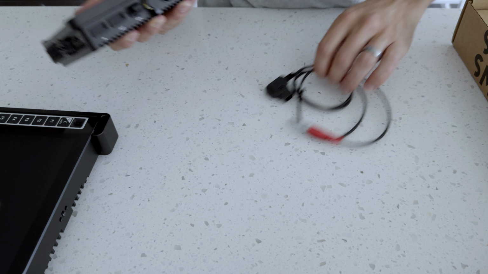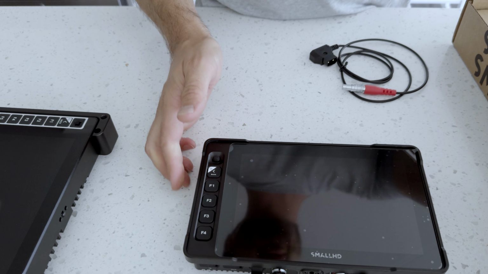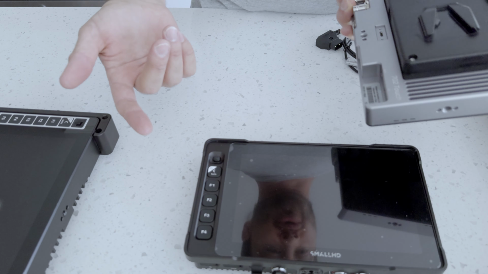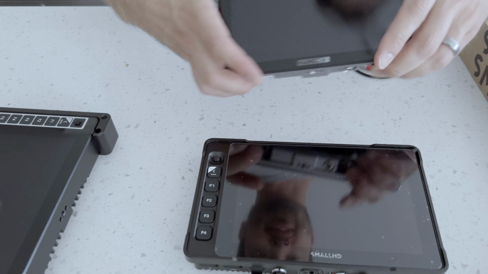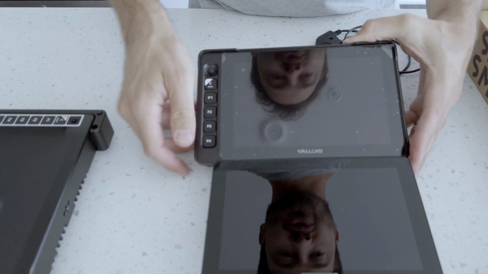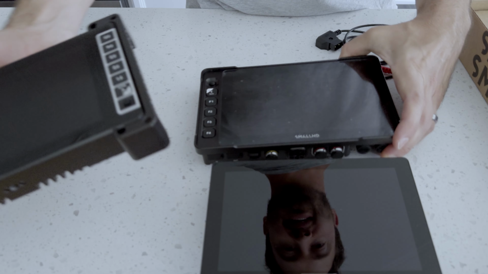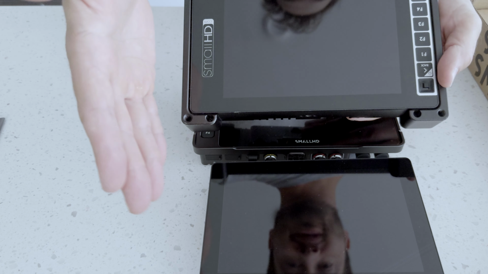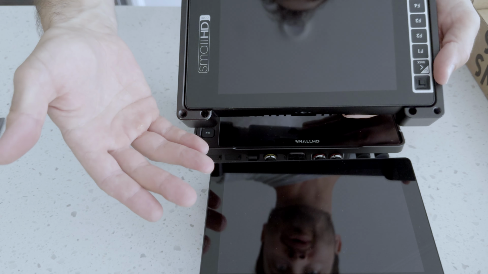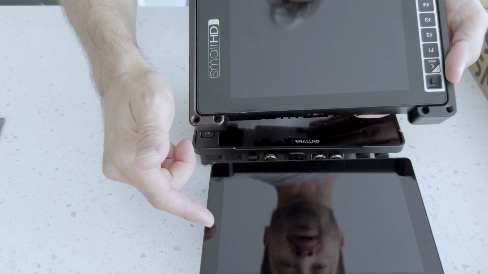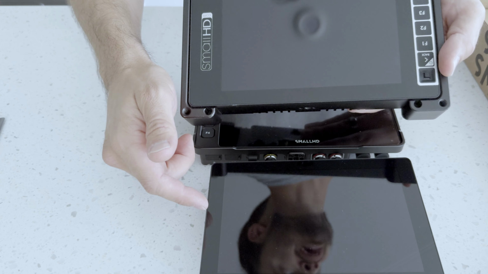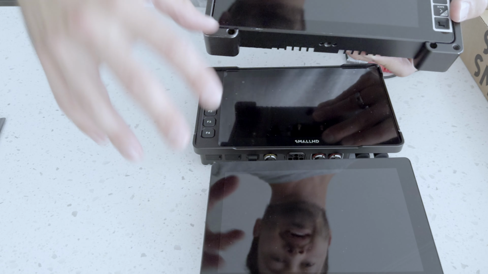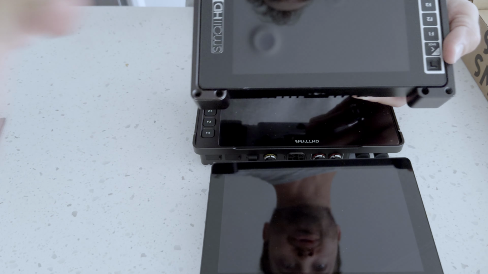Just for comparison's sake, I have another monitor here. This is the 7-inch touch. A little bit older of a monitor now, but it is touchscreen, which is nice. So here's both of these touchscreens. And like I said, if you want pro level, but maybe not as accurate colors, not as bright. This one is daylight viewable, but I wouldn't say direct sun. So I had this on my Steadicam for a few years, and if the sun was directly overhead, it was useless.